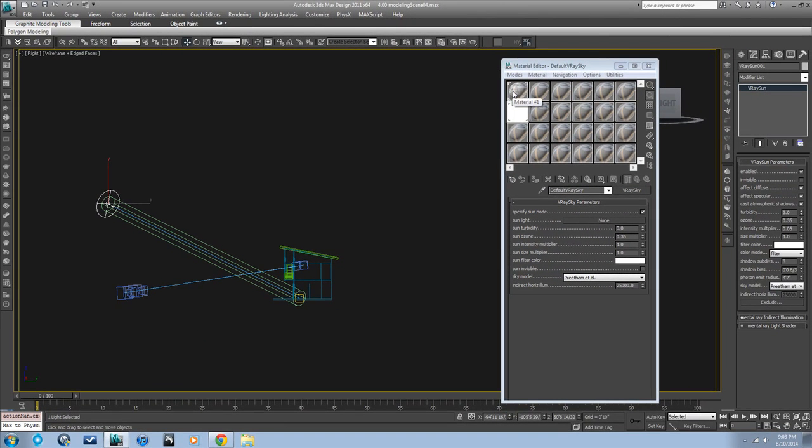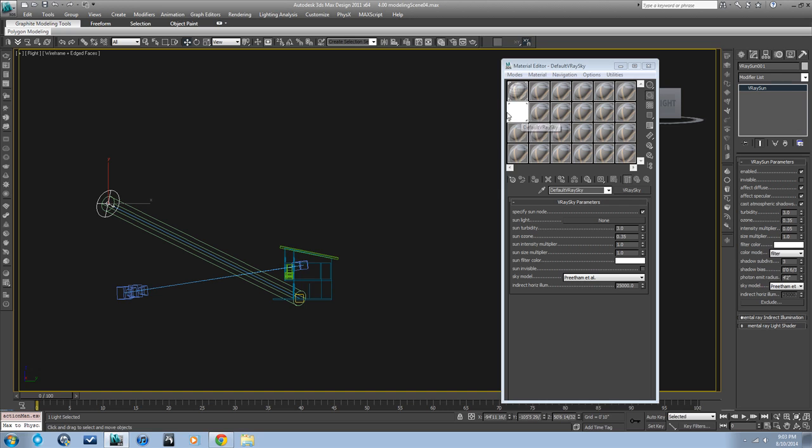Just as a note, that is going to show up in the background of my scene, but it's also lighting the environment of my scene. That's how V-Ray works. So all my global illumination is coming from that sky. It's like a giant dome of light, just like in reality.